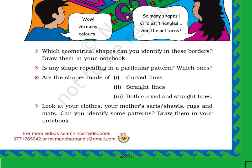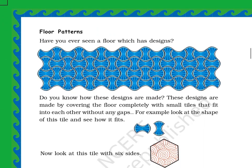Page 70. Floor patterns. Have you ever seen a floor which has designs? The picture below shows design of a floor made from same tile placed in different orientation. This tile has four sides like a rectangle. The longer sides are curved inwards. The shorter sides are curved outwards in a manner that their curves fit into the inward curves of longer sides.